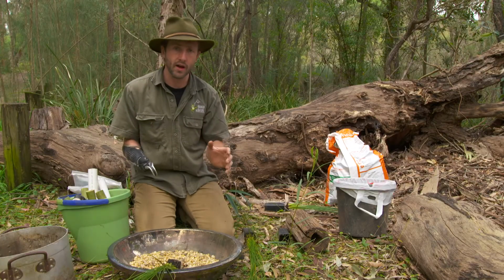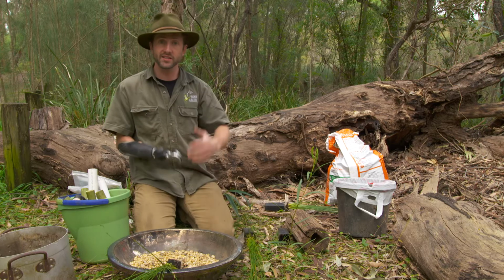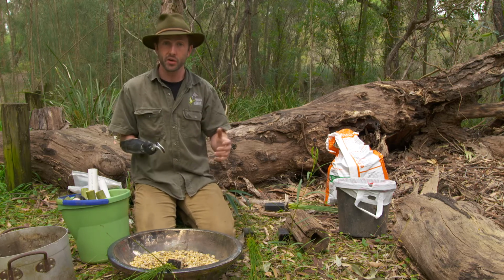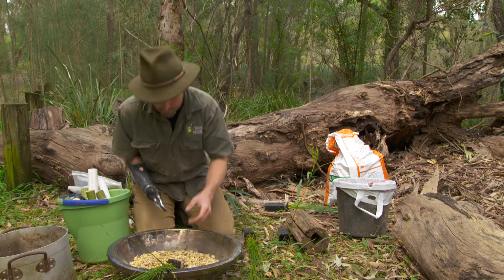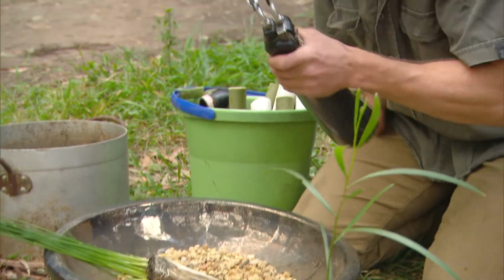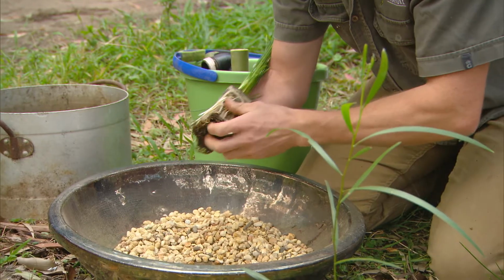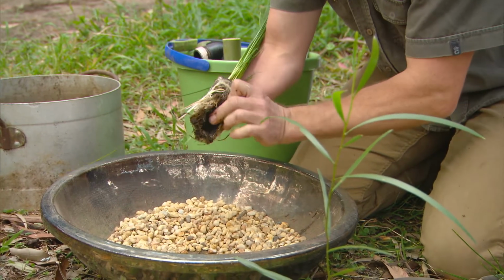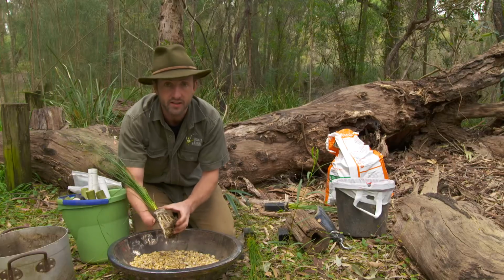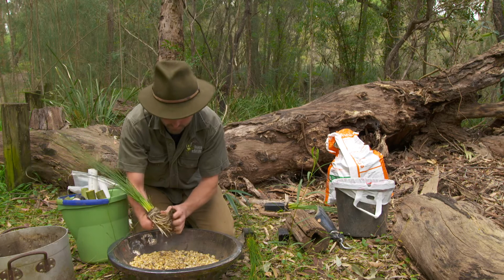Now I've put the gravel in the bottom of this pot because it's going to be our water reservoir, but it's not going to be habitat for mosquitoes because nobody wants mosquitoes around their home. Get that right in the center. Time for the hook to come off. Juncus is a really robust plant, so I'm not too concerned about flattening these roots out. Eventually, they're going to grow through the gravel and really secure this hotel together.